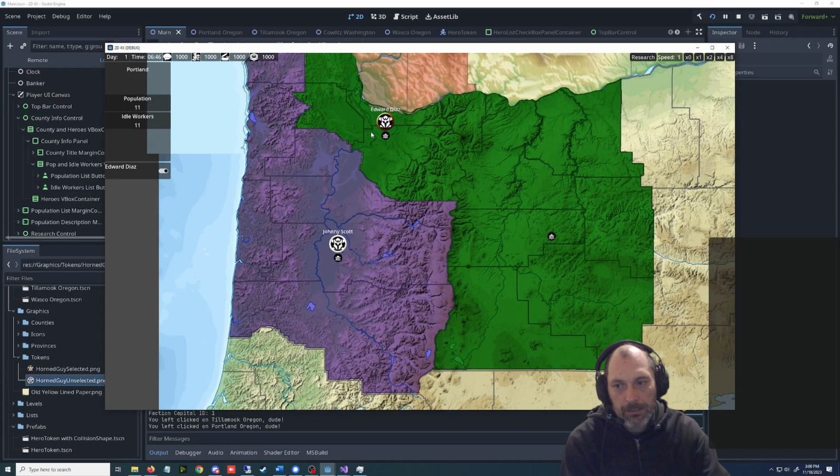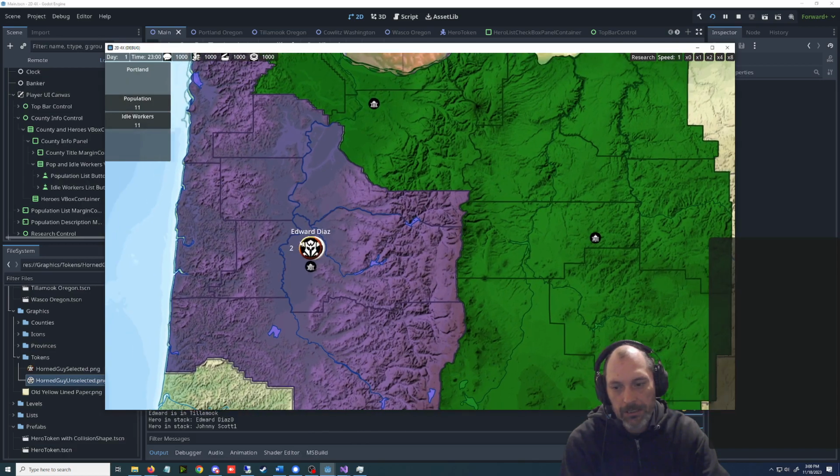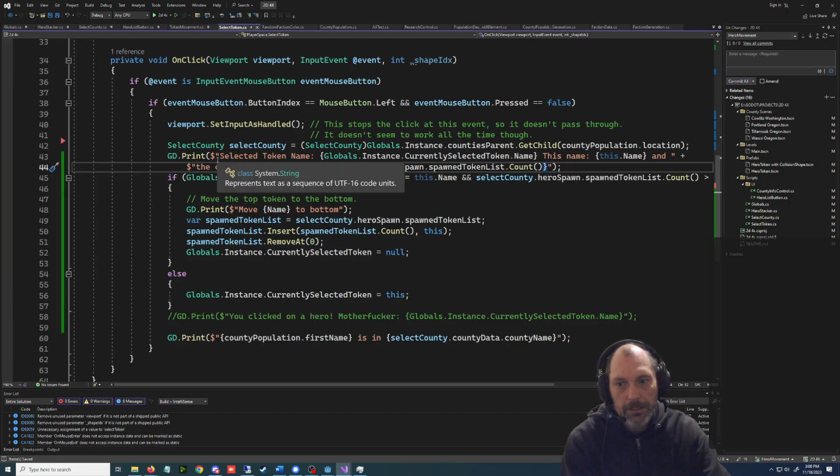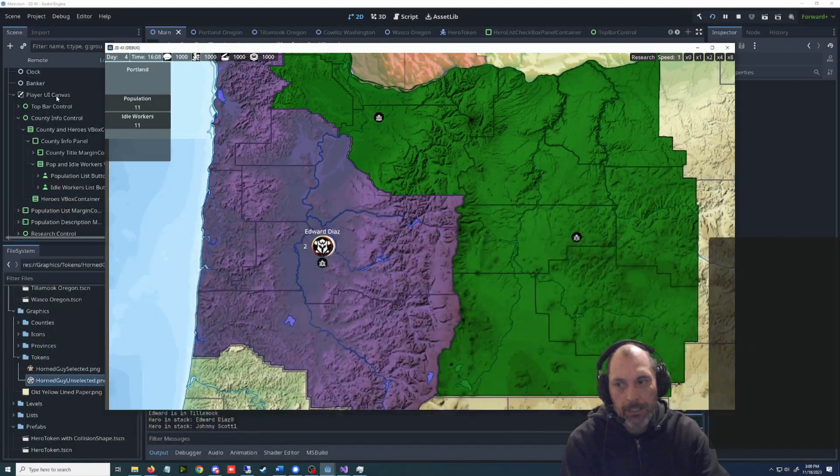All right, Edward is selected. Edward is supposedly still selected. Edward is 0. So when we click this, the currently selected token's name should be Edward, and the thing that we're hitting here should be Edward, the select token.